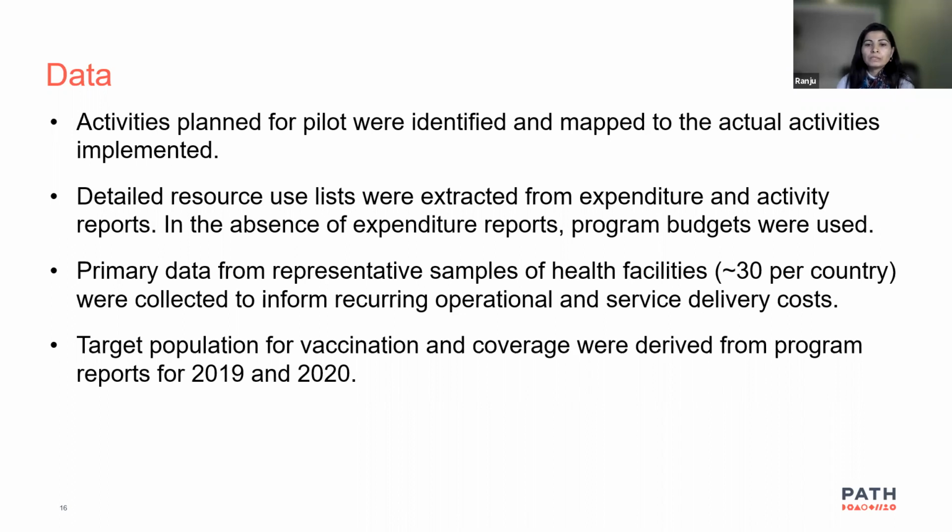The data on the target population came from the pilot implementation annual reports, and for the analysis, we used the data through the end of 2020. Now, just to remind, the pilot implementation began in April of 2019 in Ghana and Malawi, and in September of 2019 in the case of Kenya. There were a lot of activities that had happened in the preparation of the pilot implementation in 2018. So we accounted for all the major activities and costs incurred in 2018, 2019 through the end of 2020 in this analysis.